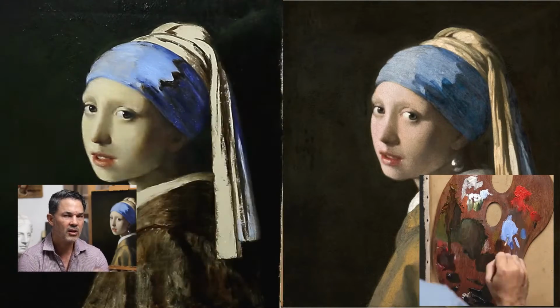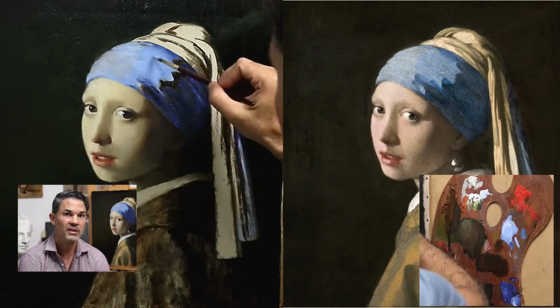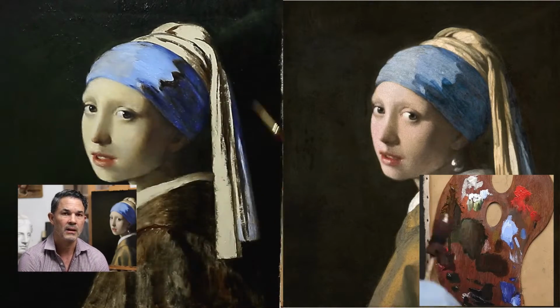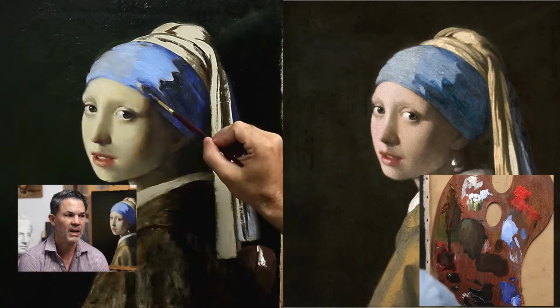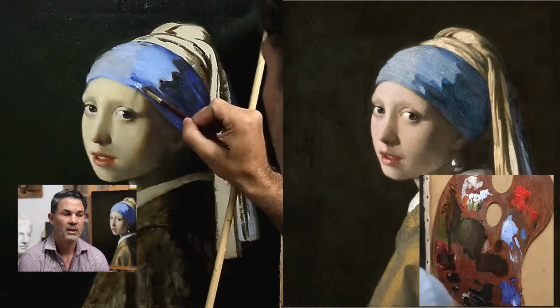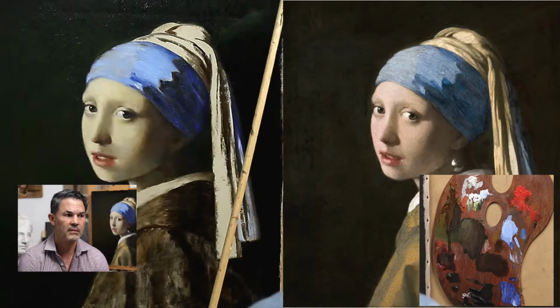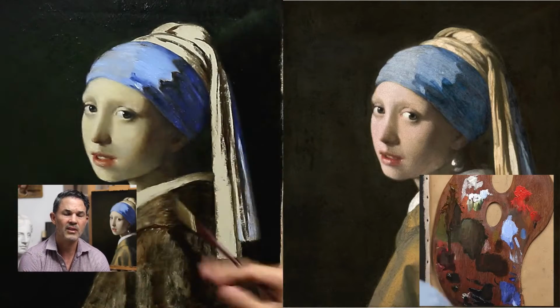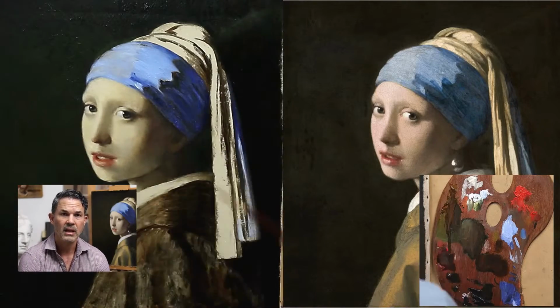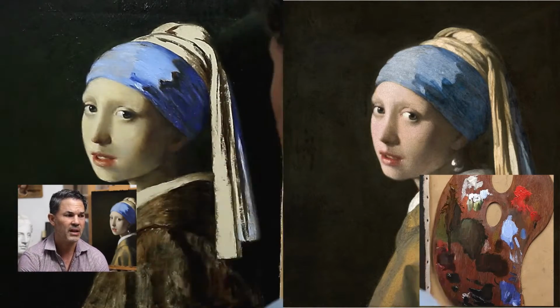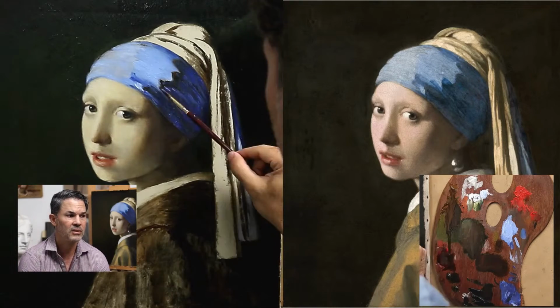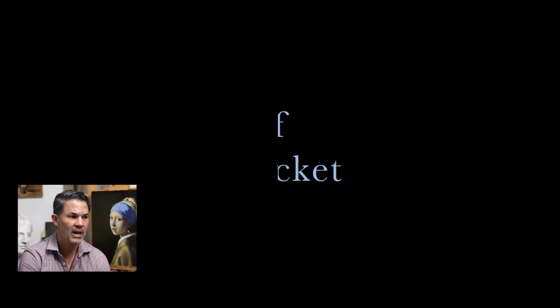Now, I shared a video in the last live presentation of a museum conservator that talks about the possibility of this lapis application having a lake color, and I did explore that, and I'm going to be talking about it in the glazing section. I did let this dry. And now we're going to move into the jacket.